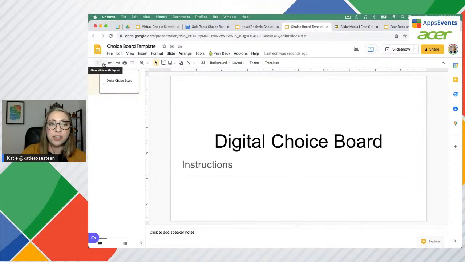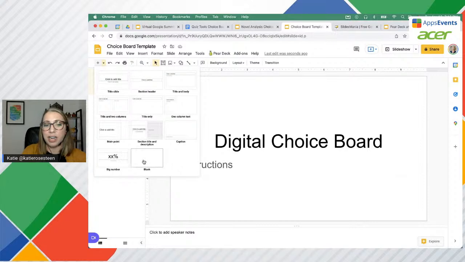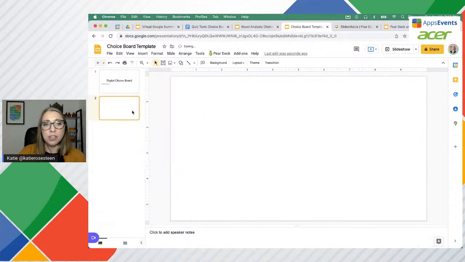and I'm going to choose the drop-down menu and pick a blank slide for slide 2. So we'll start with a blank slide for slide 2 to actually create our choice board. So putting on all our different activities. And there are a lot of ways that you can do this. We are going to use shapes today. That's what I'm going to use for this demonstration.